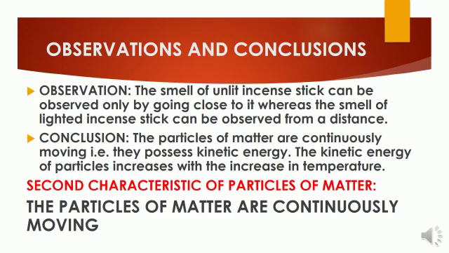So what has happened? Actually, the particles of matter are moving, but their speed or kinetic energy is low. But when we light it or increase the temperature, their kinetic energy increases, and this gives us the second characteristic of particles of matter, that is, the particles of matter are continuously moving.